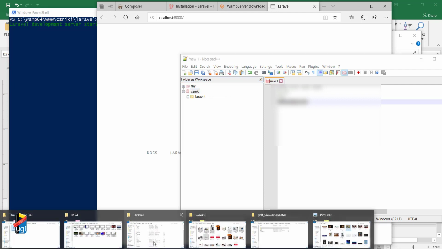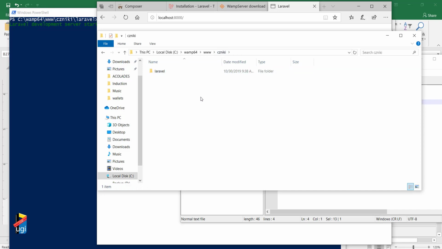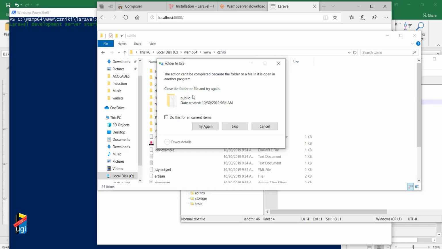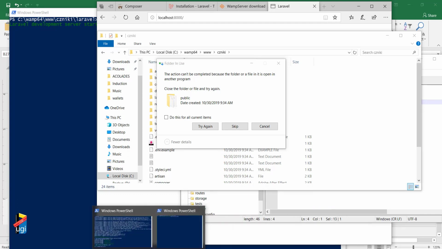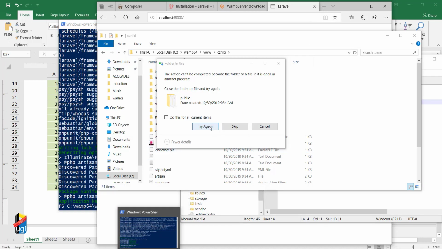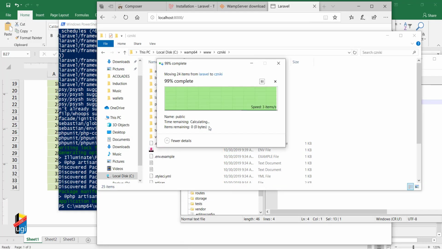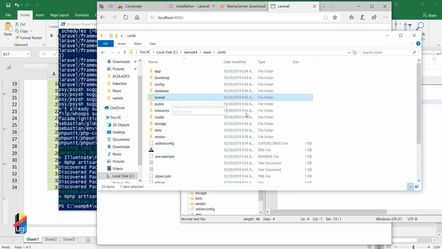I press Ctrl A, cut, then come to the external folder and paste all that content. Let me also first close Notepad. Let me delete this.